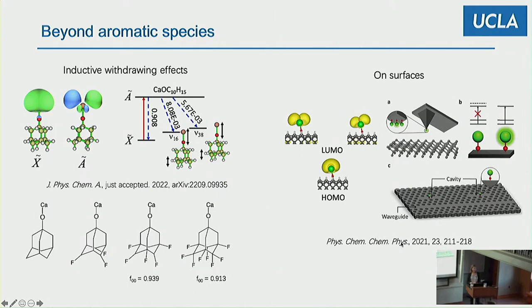We can take this theory, so adamantane in a surface kind of looks like diamond, and diamond's very structurally rigid as well, which is why this works. It has a band gap. Well, it could work in theory. And the electron remains localized on our calcium here. It's actually kind of hard to predict Franck-Condon factors in solid state because of periodic boundary conditions. You'll need a super large unit cell.